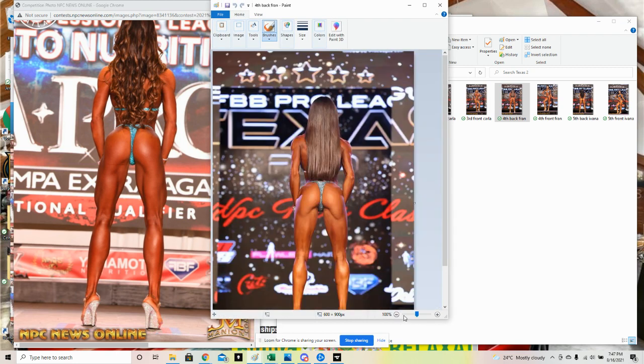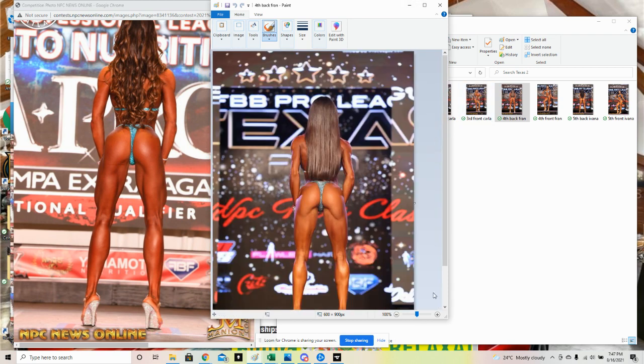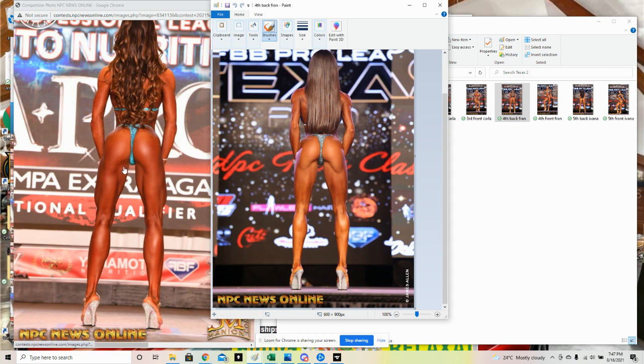You can see the conditioning difference comparing her to Issa. There's a little bit of hamstring tie-in here for Issa - it's not too etched in. Versus Francesca's, it's very, very visible, very dark and very separated. So that's probably the feedback: her hamstrings were too lean. Her shape is great, but I would like to see more of her waist in the back pose. She might be pushing back too much, which makes her torso look very small compared to her legs. I think it would look better if she arches a little bit less.